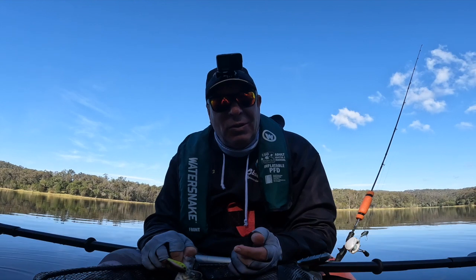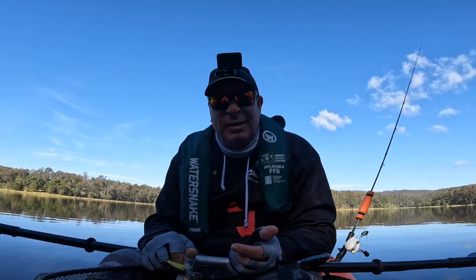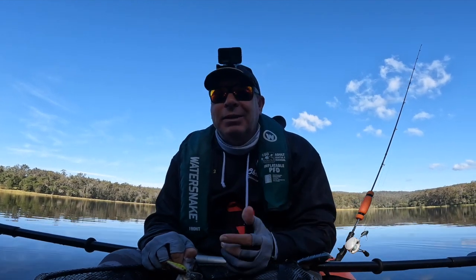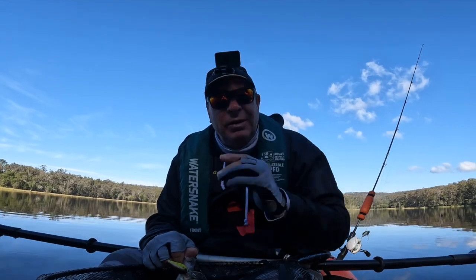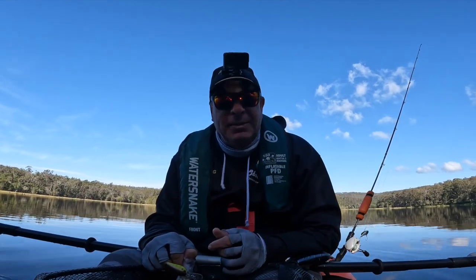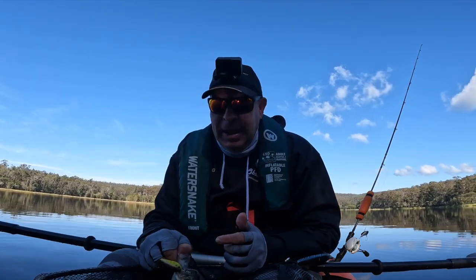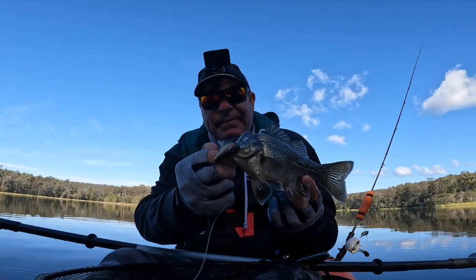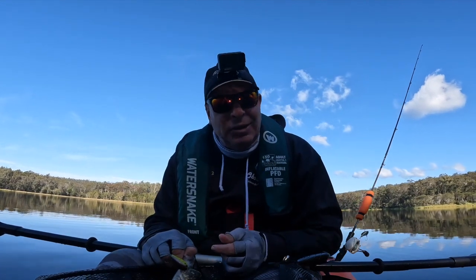If you are going to come to Enoggera now, I would suggest fish the deeper banks. The only bites I've had have been off those banks. So if you don't have a sounder, all of the areas where the bank is actually quite steep on the edge of the lake, that seems to be what few fish I've found, that's where they seem to be. And the other thing I'd most probably have is a little deep diving hard body. So that Hide Up 150 has been fantastic today. It's certainly saved this trip.